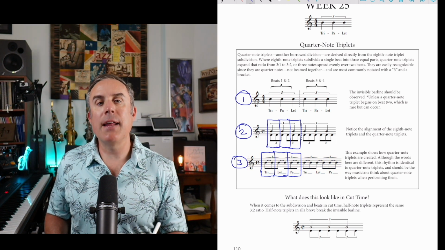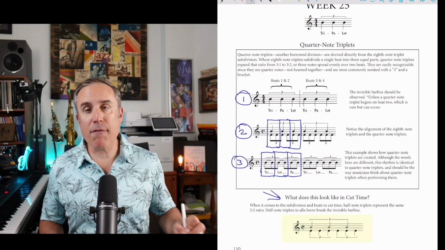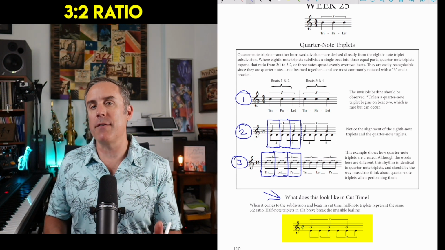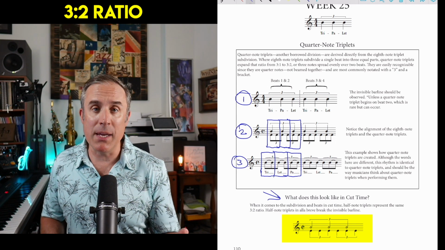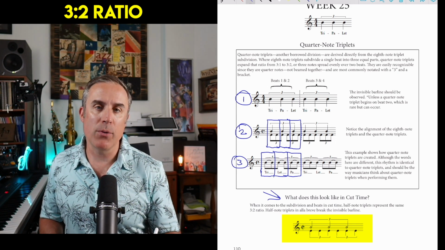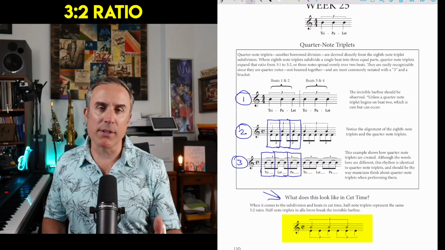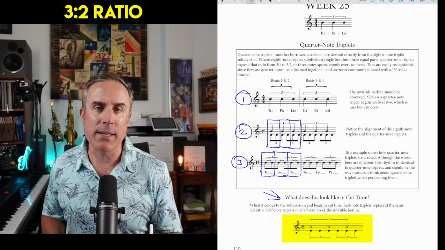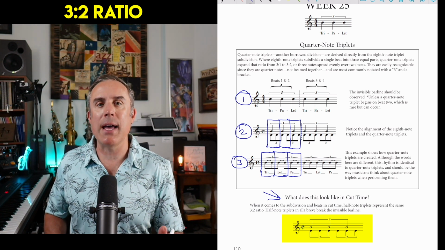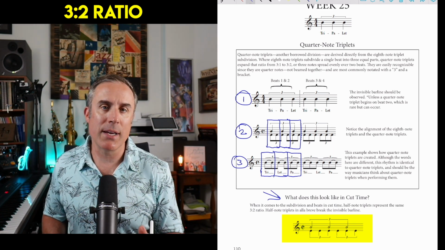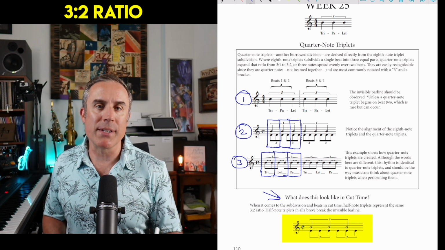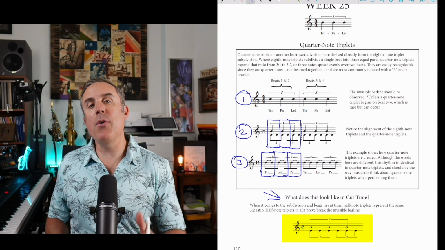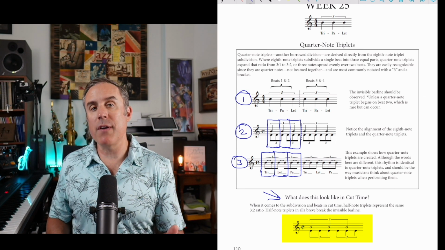And at the very bottom of the page here, I'm talking about half note triplets in cut time. That is still a 3-to-2 ratio. Let's think about it for a moment. 2-2 or cut time means 2 beats in the measure and the half note gets the beat. So half note triplets would take up an entire measure. We're fitting 3 half note triplets into 2 beats in cut time. Each of those half note triplets is broken down into 2 equal quarter note triplets in this case. And as I state here, half note triplets take up an entire measure in cut time, and they do break the invisible bar line.